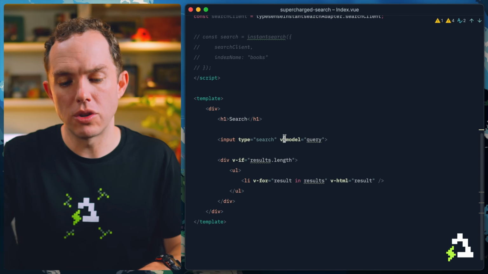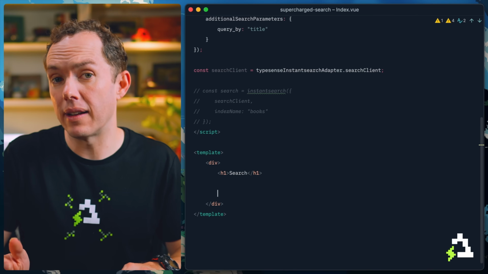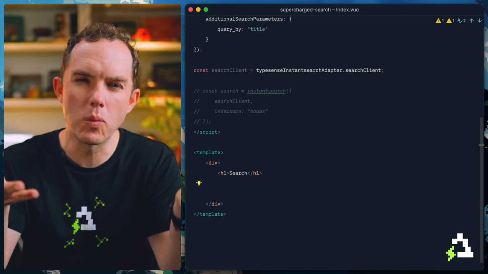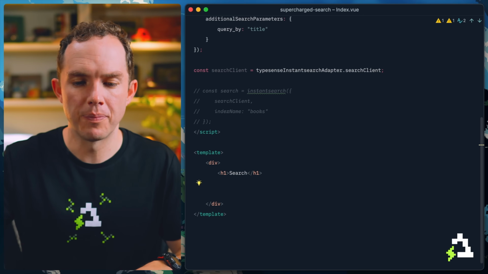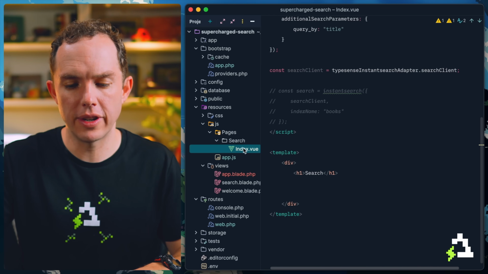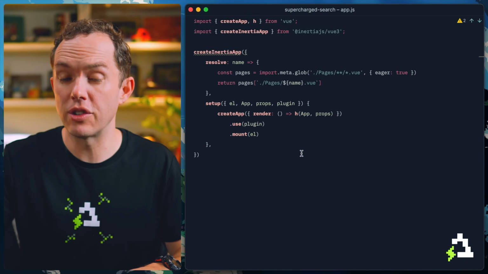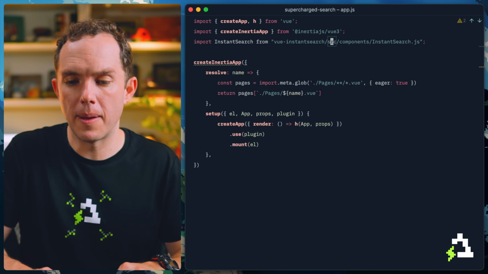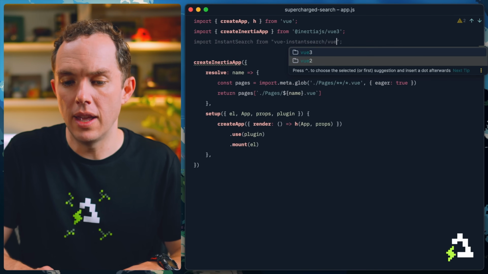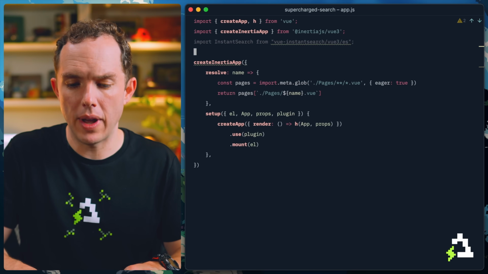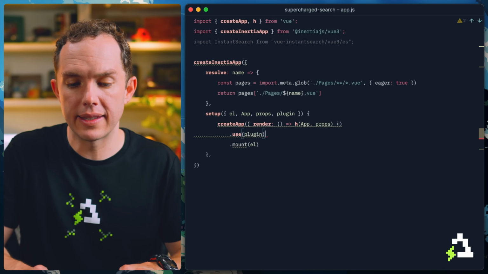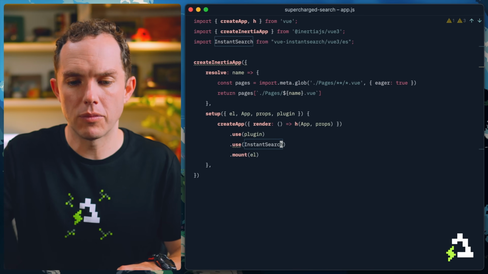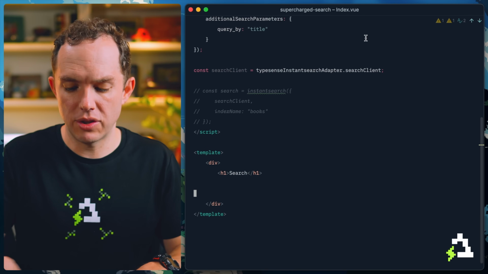Now I want to build up our UI. And because we've pulled in that Vue Instant Search package, we have these custom components, they call them widgets, that we can use. So here's what we'll do. Let's register it by going into our app.js entry point, and I will import Instant Search from Vue Instant Search, and we're using Vue 3. Okay, so now I can use that as a Vue global plugin, like this. Cool.